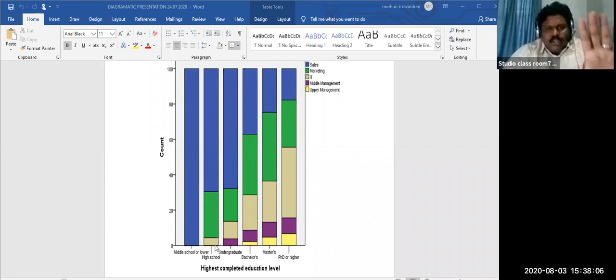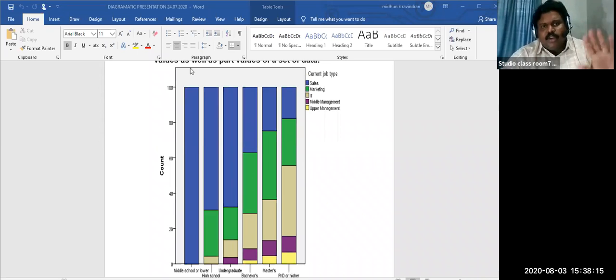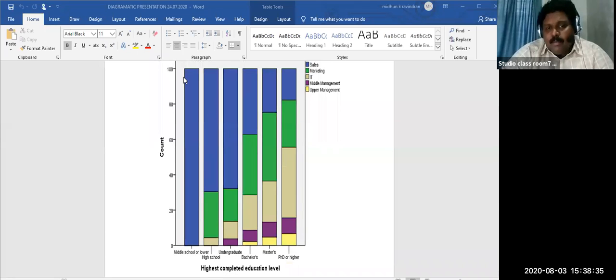So within the given data, subsets are there. We are dividing that as per the number. If it is 150, we want to take up to 150. If it is only 50, we take up to 50 only. Here everything is calculated in hundreds, so the maximum limit is indicated as 100. For 150 it will increase. Within the set, we want to find the subset and mark that. At the same time we want to write here the sales percentage, I mean total number. Here it is the IT total number, marketing total number, and the balance is all considered as sales.